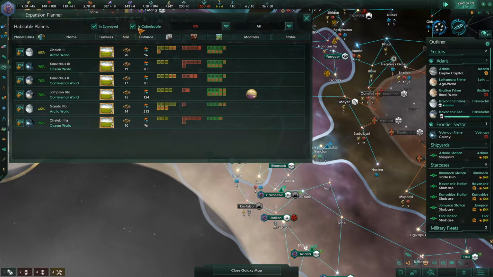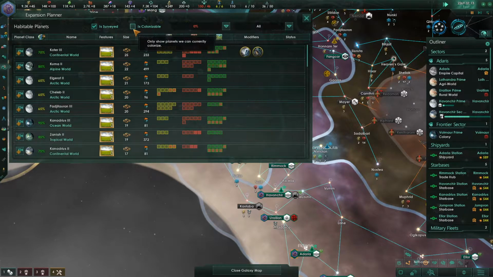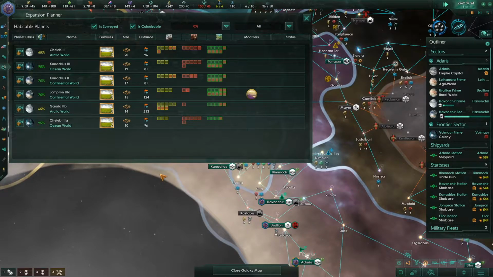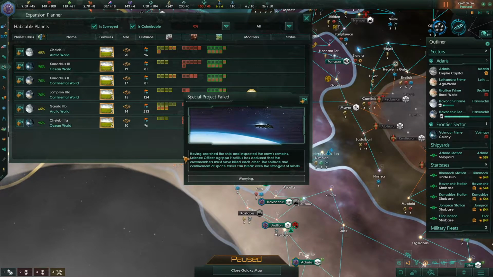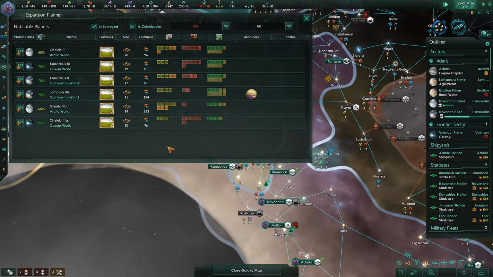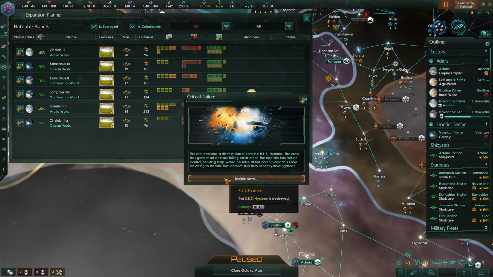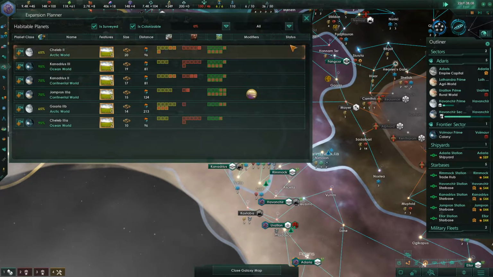Expansion planner. So, I thought there's definitely got to be more. Oh, maybe it's because it's colonizable, so it's only stuff in our space. That's fine. Oh, it failed. Oh, that's a shame. So, research complete. We got... Oh. Well, rip. Well, we tried.